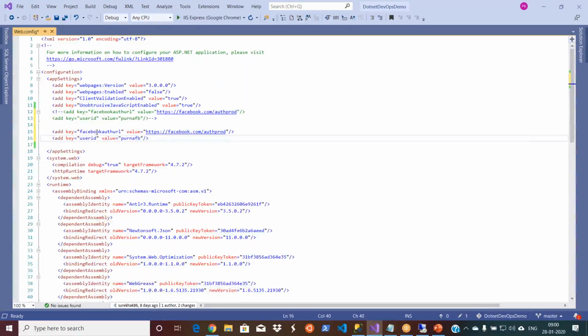The key name will not change, only the values will change. So I'm going to create a placeholder here. The placeholder format is underscore underscore some name underscore underscore. Let's do it like this: underscore underscore API URL, and then underscore underscore to close it. This is how you create a placeholder if you want to update your web.config dynamically. In a similar way, I will update the second key as well. Again underscore underscore, this is a user ID, so I simply give user ID, again underscore underscore. Done.